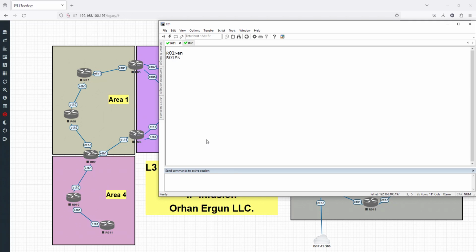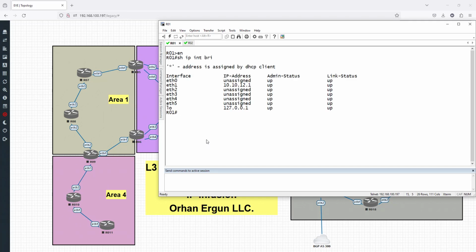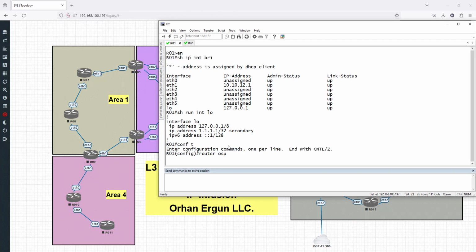So I'm going to say show IP interfaces brief. You can see that I have already configured Ethernet with this, and I'm going to say show run interface loopback, and you can see that there is a secondary IP address, of course, configured for loopback interface as well. So what I'm going to do is to go to configuration mode, and I'm going to say router ospf, and then there's going to be a process number. Now the process ID is not very important. It is going to be locally significant, but later I'm going to show you that this is going to be chosen as your domain ID in case you do not configure this. So I'm going to say router ospf 1, and then I can just go with different things.